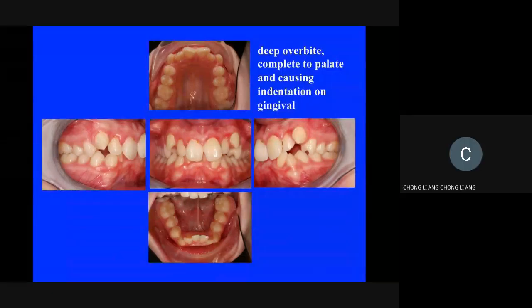So which one to choose if there is both 4E and 4F? 4E and 4F are the same category. Open bite and deep bite are the same category, an overbite problem, so anything is fine. But in this case, we have another problem, displacement. So maybe we'll go for 4D rather than 4F and 4E.